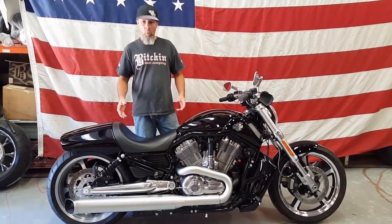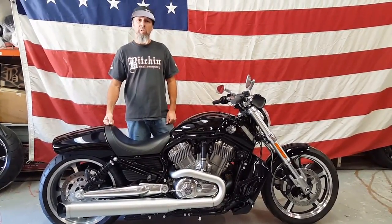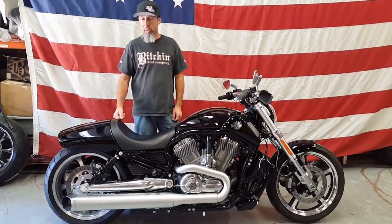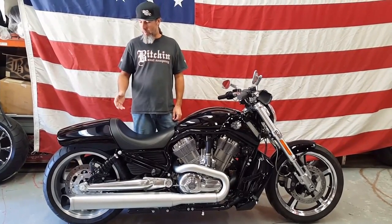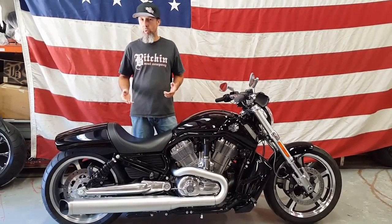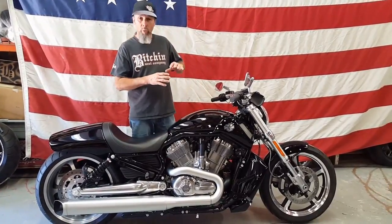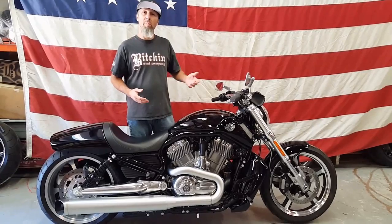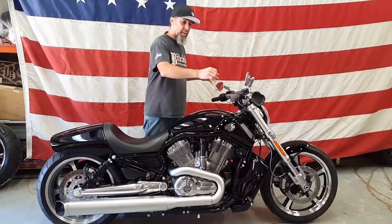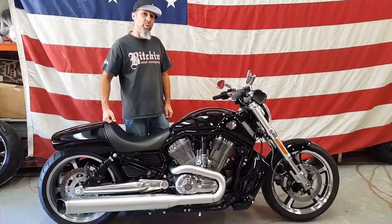So as you can see, stage one is finally completed, and the customer is going to bring the bike back to us in the winter time to do a phase two. And phase two is going to consist of a new set of wheels. We're going to put an 18.5 rear on it to fill out the back of the wheel a little more with that 260 tire. And one of the really cool things that we're going to do on the front is go to a 21-inch wide wheel and do a little more of a wraparound front fender, and we'll, of course, paint it to match the bike. That also is going to consist of doing a set of handlebars that are going to be a little better reach for this taller guy, and that'll be his round two in the winter months.